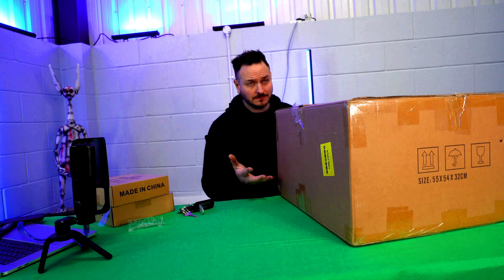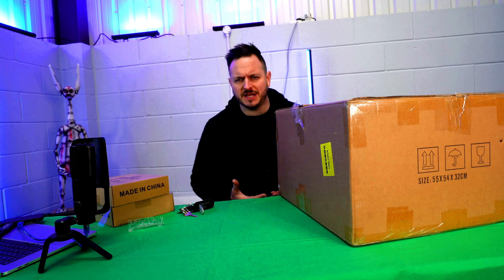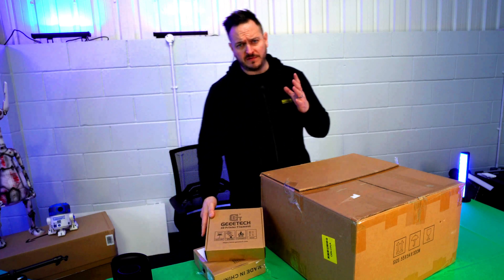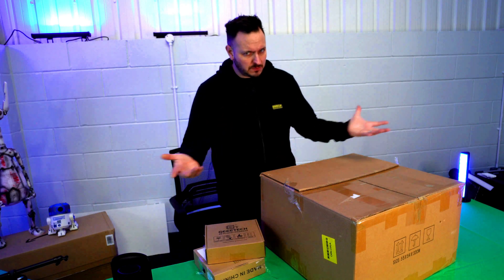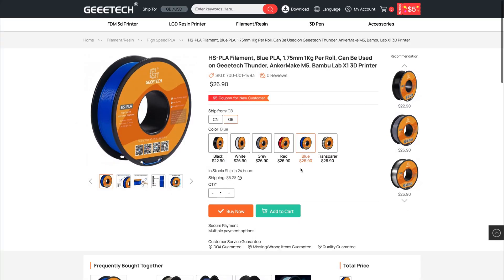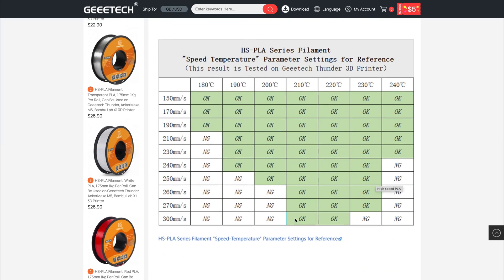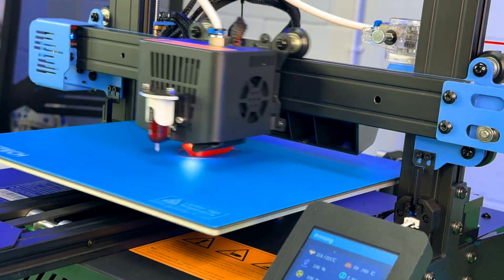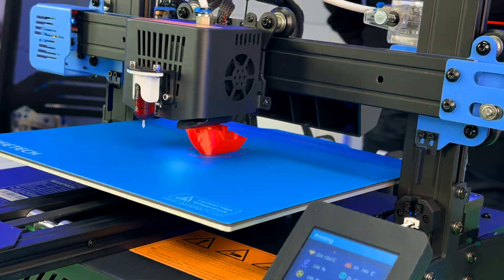When they reached out to talk about the Thunder and another printer called the Miser — which has closed loop steppers and super speedy printing — I was intrigued. This is how the box came, with two filaments. These are a high-flow filament for this style of printer. Gtech's HS PLA is a new high-speed printing filament optimized for high-performance 3D printers, offering improved fluidity, faster curing and forming speeds, and less susceptibility to deformation under high temperatures.